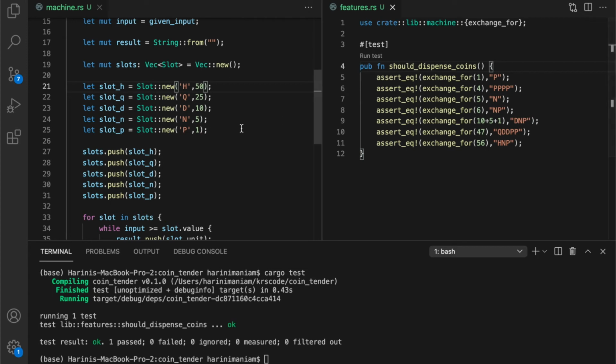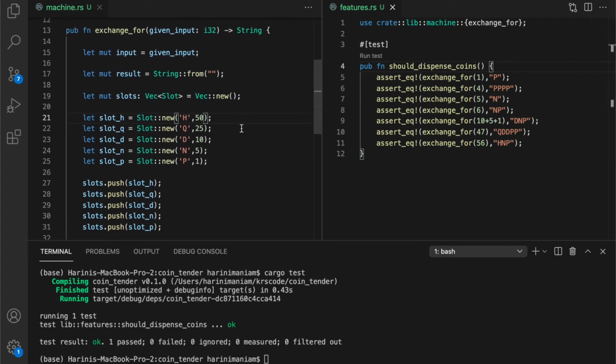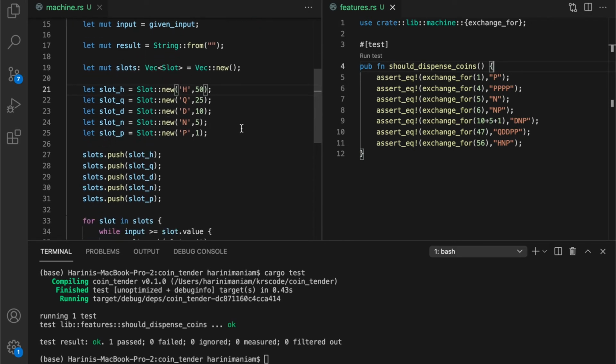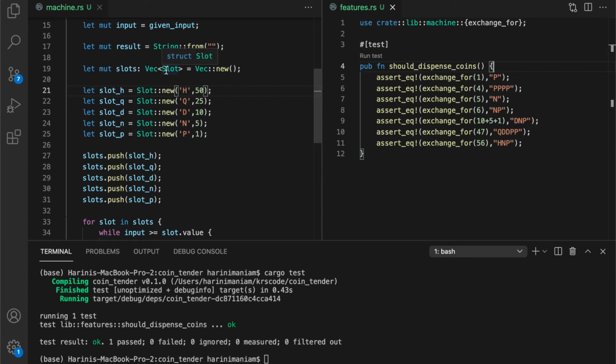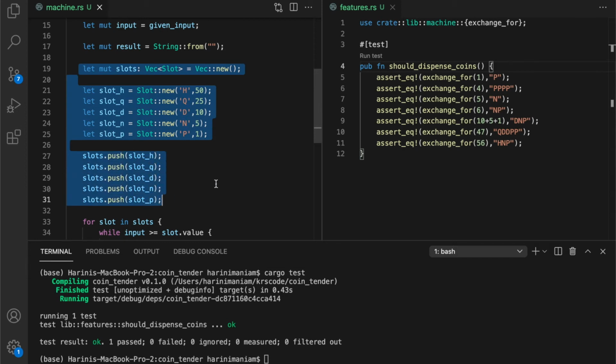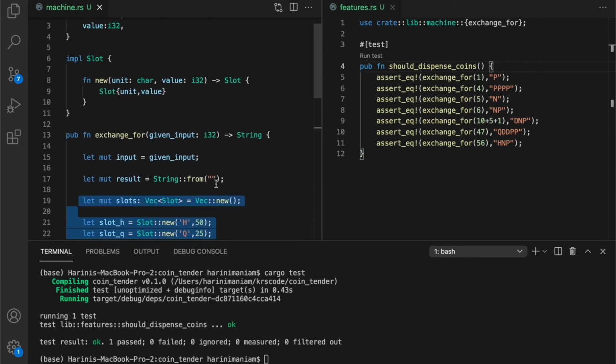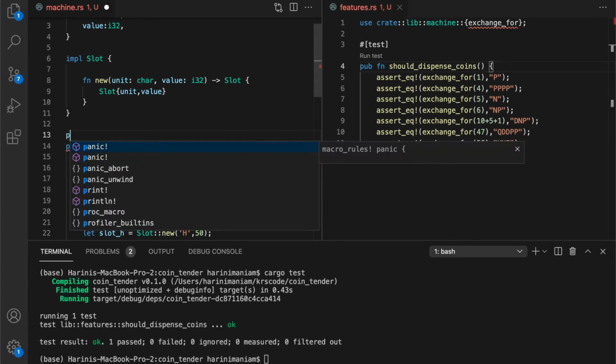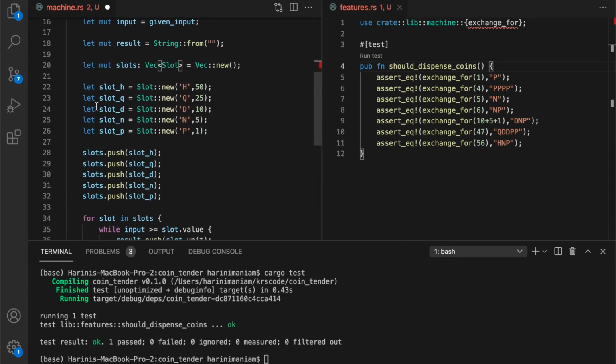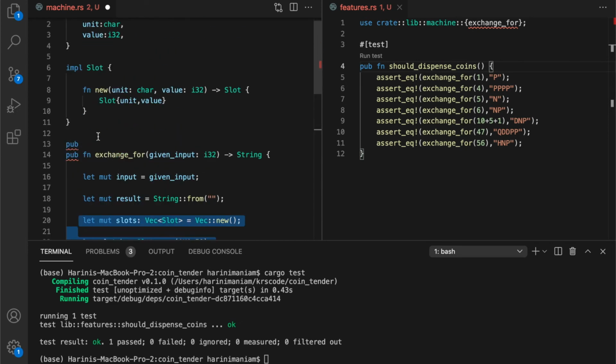So before we do that requirement, we'll check if there is a way that we can reduce some lines of code here. We are having a vector and then we are creating slots. So there is another easy way to do that: let us put these things into a different method so that we can get the slots from there. That will improve the readability of the code. In Eclipse for Java we have a refactoring, and we can just put this into a method. So we'll do that manually now.